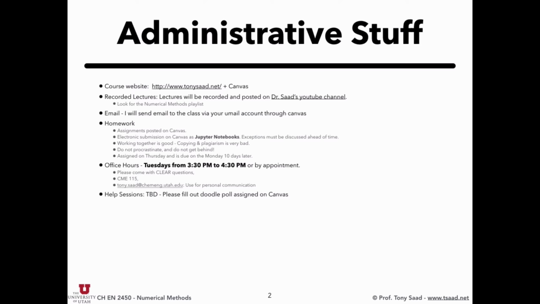It's set up as an ungraded assignment on Canvas. Go on there and there's going to be Monday, Tuesday, Wednesday, Thursday, Friday. Just pick the times where you are available in half-hour increments, even if it's just half an hour. You can come in early on in the session and then leave. We'll try to make the sessions about 1 hour long.